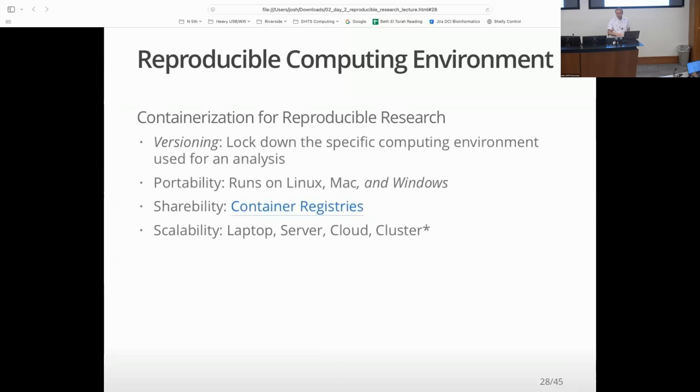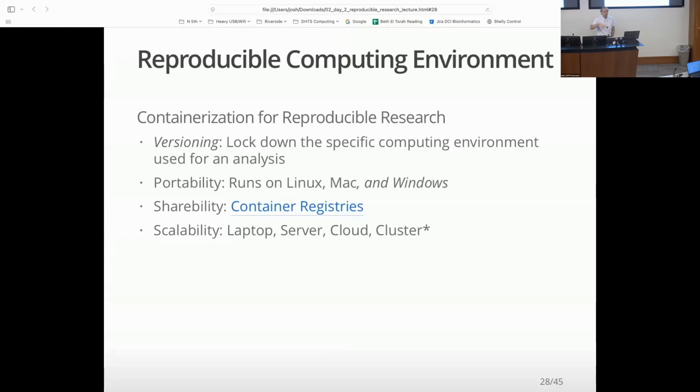So what containerization gives you is the ability to have multiple versions of computing environments. It gives you some amount of portability. I'm going to explain what I mean by containerization in a second, but I want to sell it a little bit first. Depending on what sort of containerization system you're using, some actually let you run the same computing environment on a Linux computer or a Mac or a Windows computer. Some are, to do that, a little bit more complicated. But it does give you some portability.